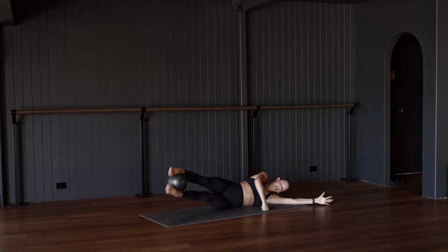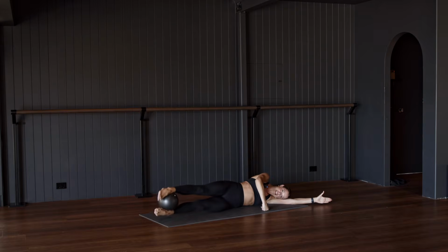My front hand and my legs are curving towards the front corners of my mat. So you'll see I'm in a little banana C curve here. My hips are staying stacked, so not rolling forward or back. Whoa, that left inner thigh really, really pressing into the ball, lifting up as high as you can. We have another 10 seconds left here.